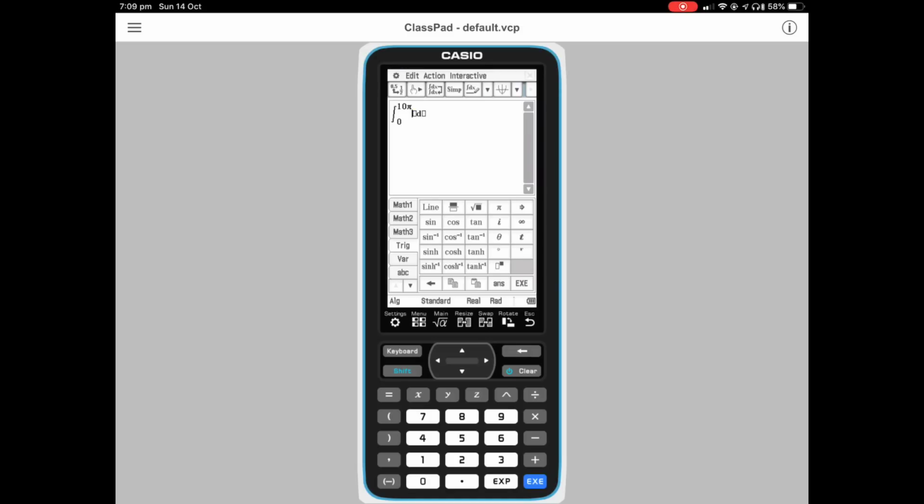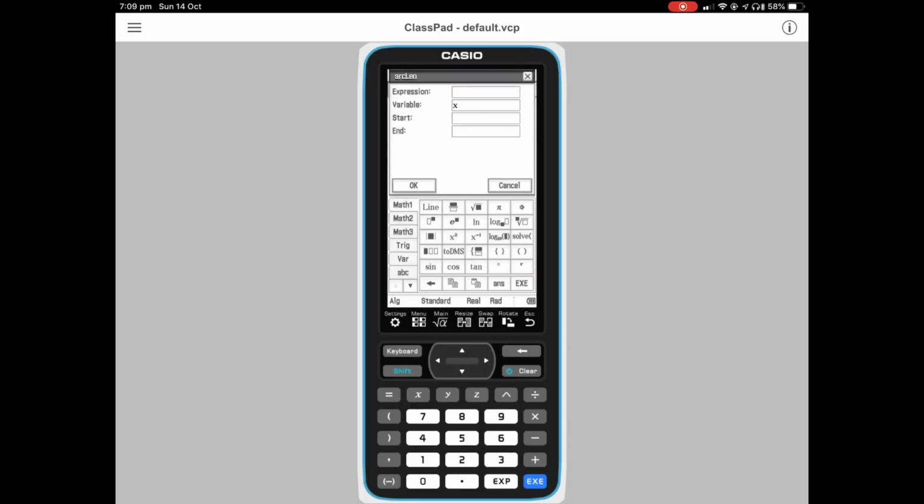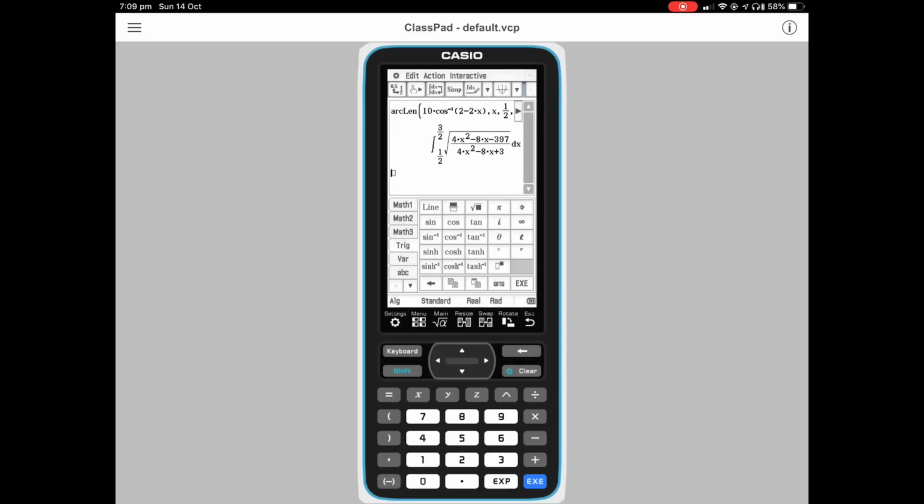Okay, cut, clear, interactive calculation, line, arc length, paste, 0 to, no, it was from a half, my x value, to 3 divided by 2. Oof, that's nasty. It doesn't want to work it out for us. I wonder if it's because of the endpoint. Let's try put in 4999. Oh, stupid thing.